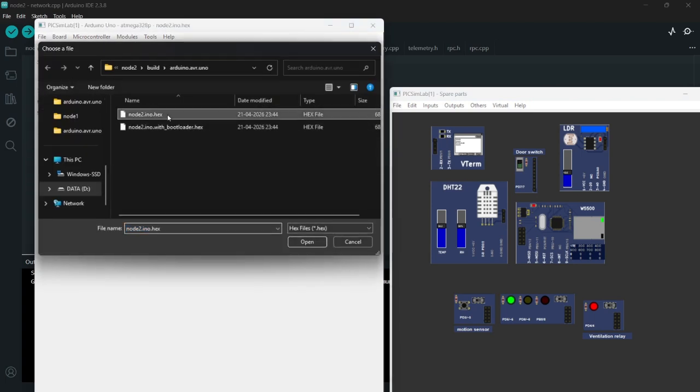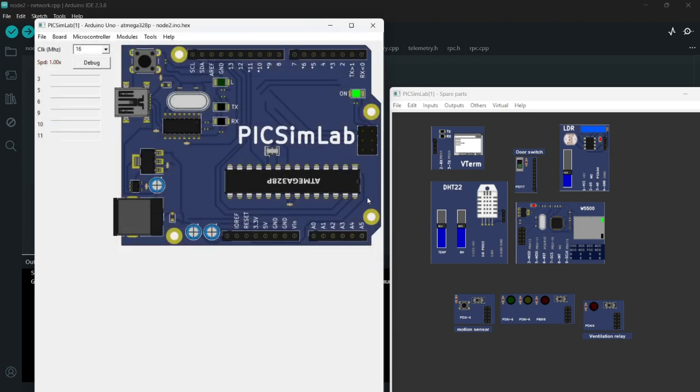Node two code one. Here these three LEDs are there: first green, yellow, red. These are the V terminal.